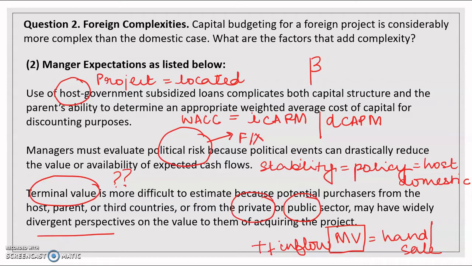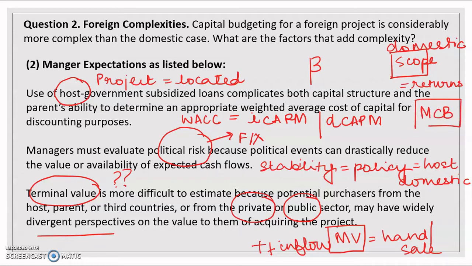These factors are called complexities because they are absent to some extent when you are looking at a domestic project, right? The scope is, of course, a lot more limited in a domestic project. It also means when the scope is limited, the returns are very limited, right? So, in a way, you can say it's a vice or it's an added necessity that if firms are seeking growth, they have to embark on the multinational capital budgeting journey. And before they decide this journey, they have to be ready for it.